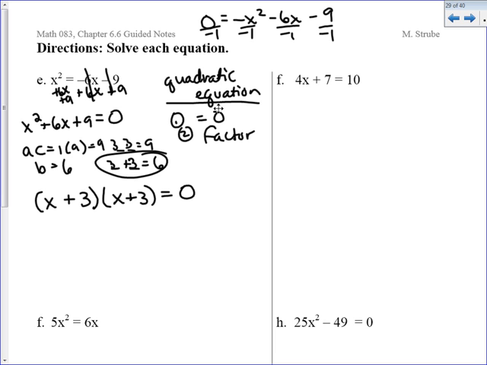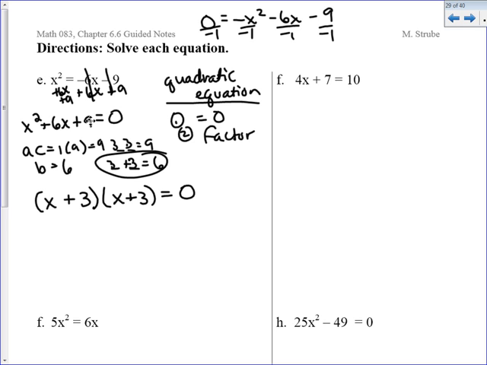Now notice the equal to 0 was earlier in my problem. Don't start putting equal to 0 on the end of every problem. These problems are solved versus everything else we've done is factor. When you factor, if the directions were factor, you end there. Don't get solutions. But because we're solving, we've got that extra step.